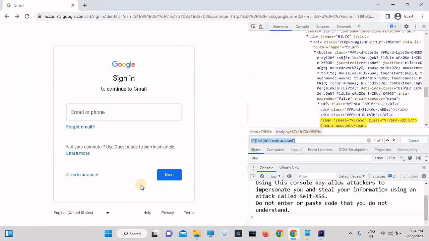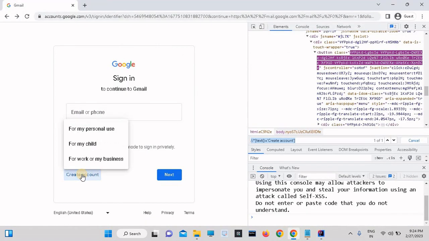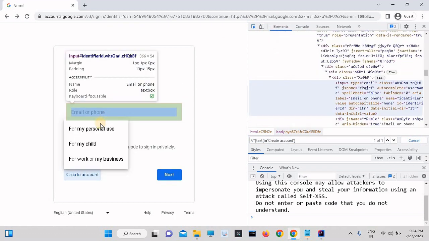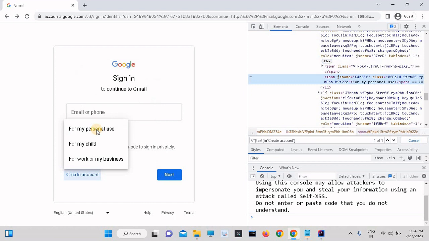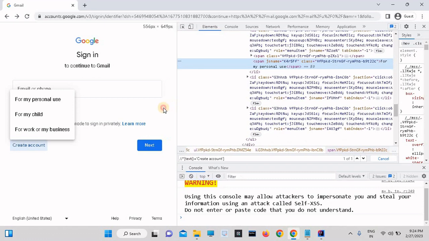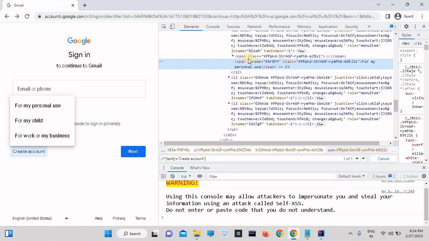When we click on this, this will appear. So select, see what is the property of this one. For my personal use, I will directly copy this one.